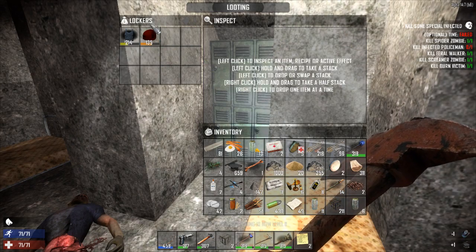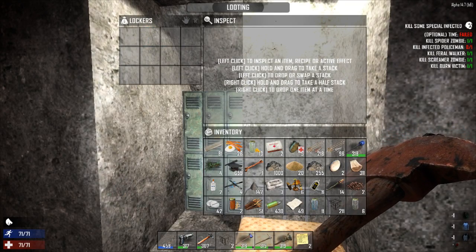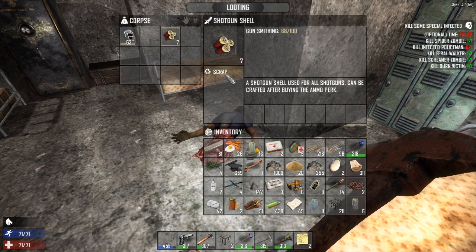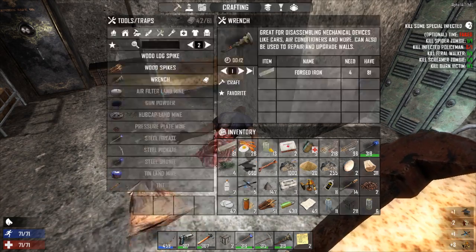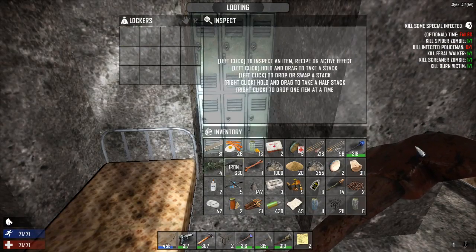I just want to empty them now so that they respawn stuff. What do you have? Oh, scrap it. Scrap it. Scrap it. Drop it. Unfortunately, we don't have enough room for all of that, or I would just carry it. And drop it.